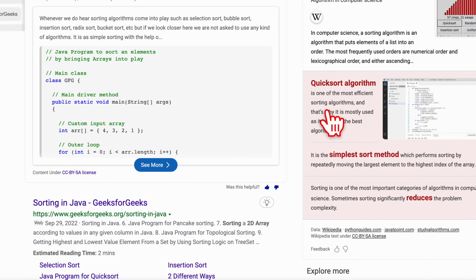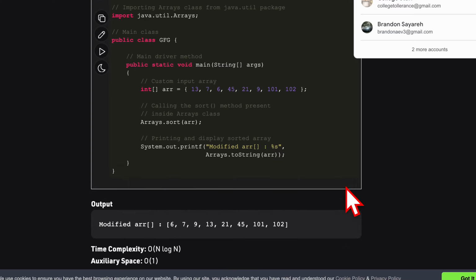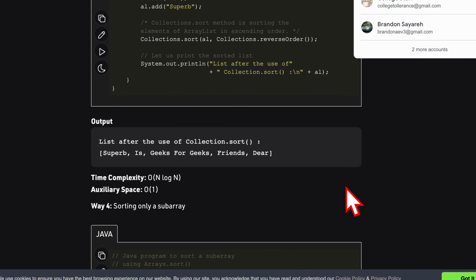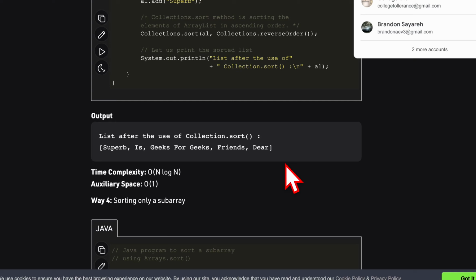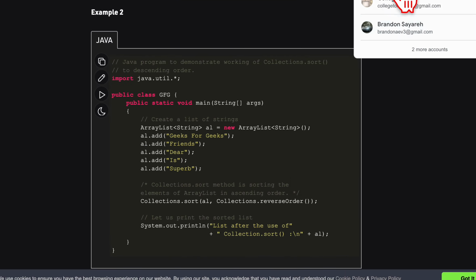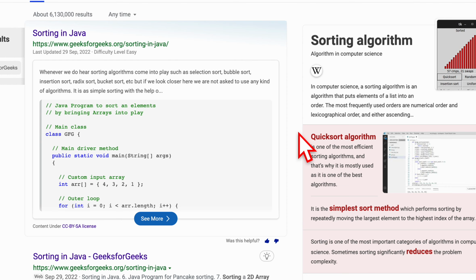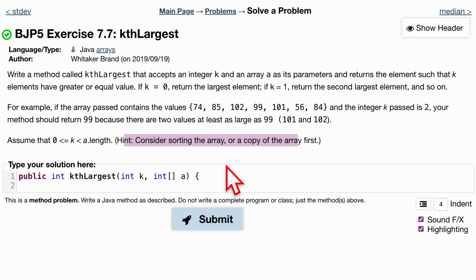Now, there's many different ways to sort this. So you can look up sorting algorithms: bubble sort, quick sort, insertion sort, merge sort, all these different sorts. There are different pages you can go on to learn how to sort them. Make sure you look at time complexity. If you haven't gotten to that yet, it's basically how long it takes to execute this amount of code. This matters when we go into bigger problems where we have more variables, more data, and it takes longer for the code to actually execute, and it's not as simple as what we're given here.